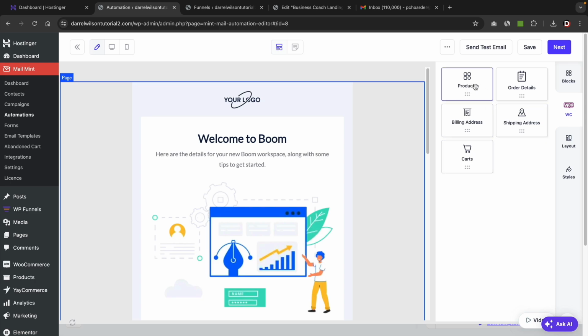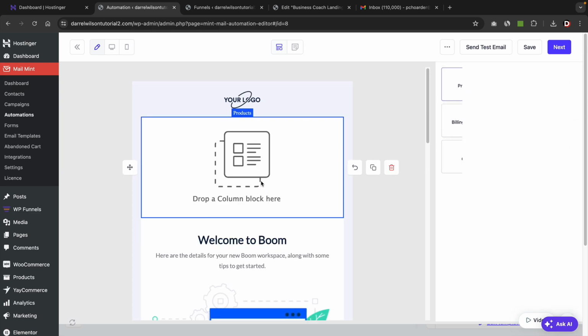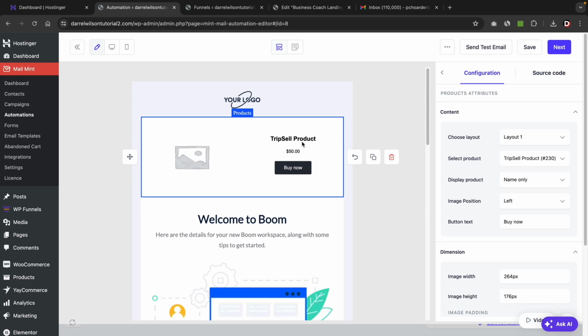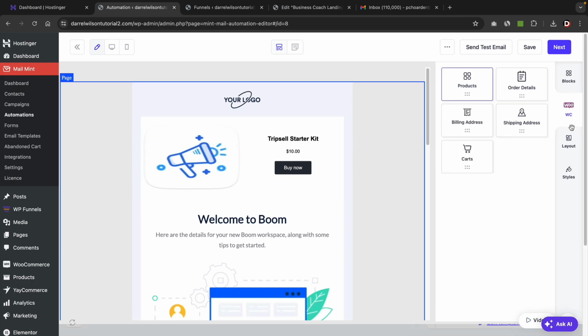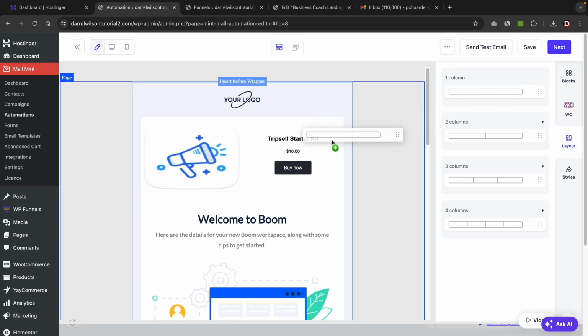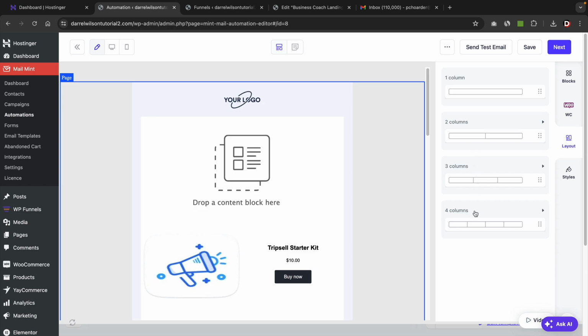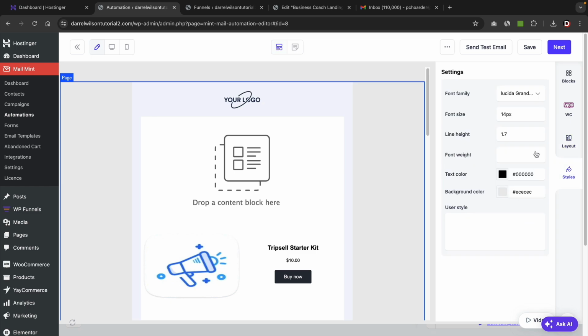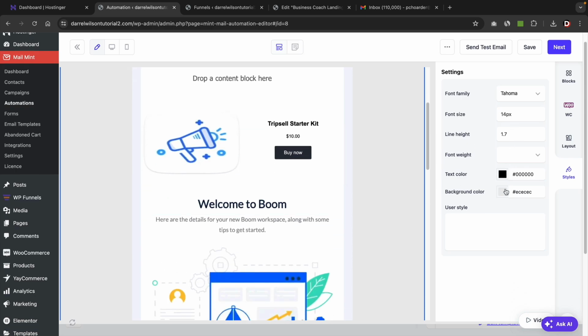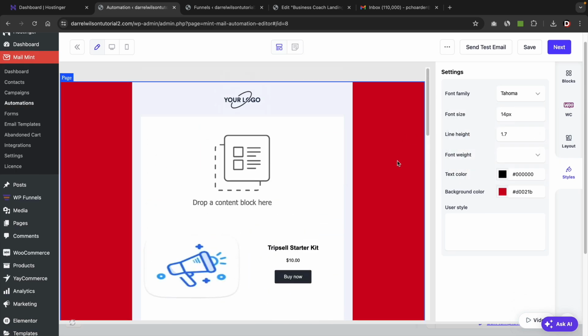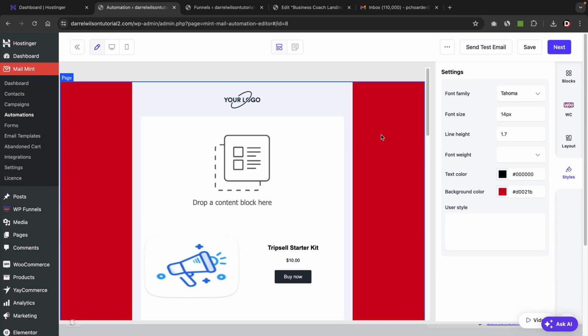Here you can also display products under the WooCommerce, so you guys can actually drag and drop your products right here. So there is our product. We don't have an image for it. See, I think this one right here, we have an image actually. Okay, so there is our product and there's our image. So you guys can go ahead and drag and drop your products. You guys can also drag in columns right here. So you can have like a 2-column row, 3-column row, 4-column row. And then for these styles, you guys can obviously adjust the font right here. And then you guys can adjust the text color and also the background color as well for your emails, right? So yeah, that's a quick little rundown, right?